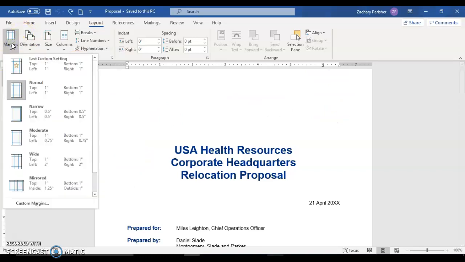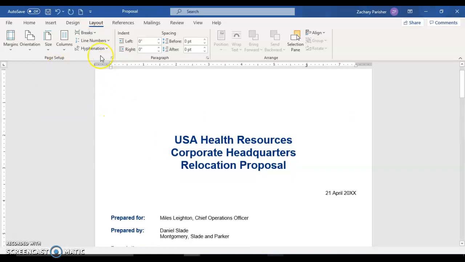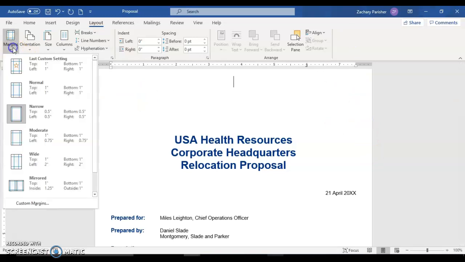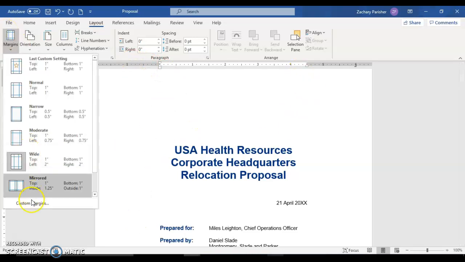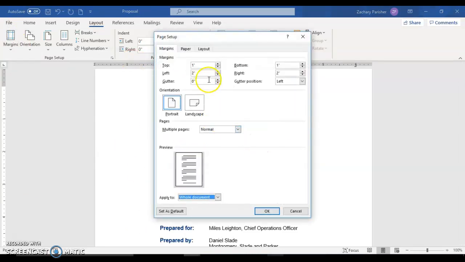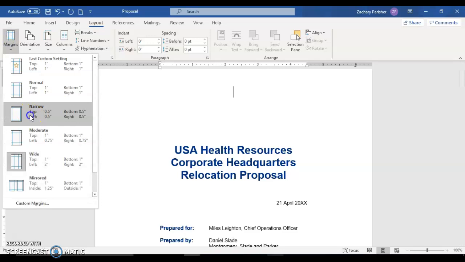We can change this to narrow, and it basically shrinks that white space. We can make it wide, which makes it bigger, or we can even make custom margins where we set what we want them to be. So I'm going to just set these margins right now to narrow.